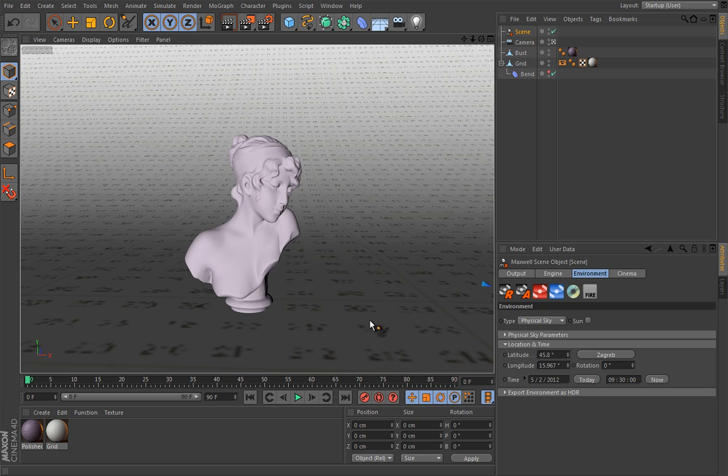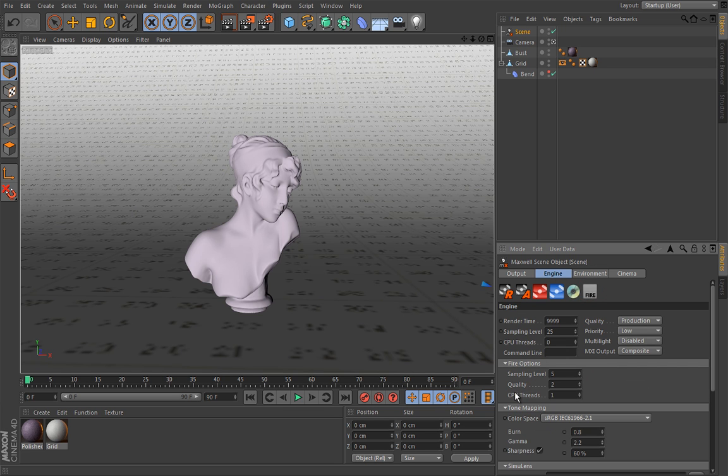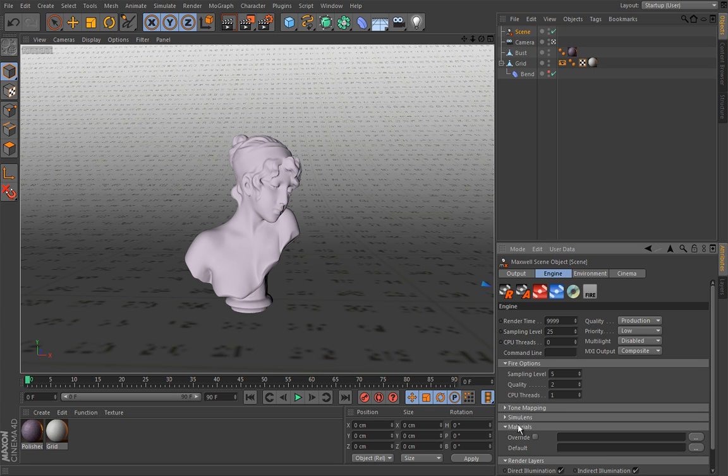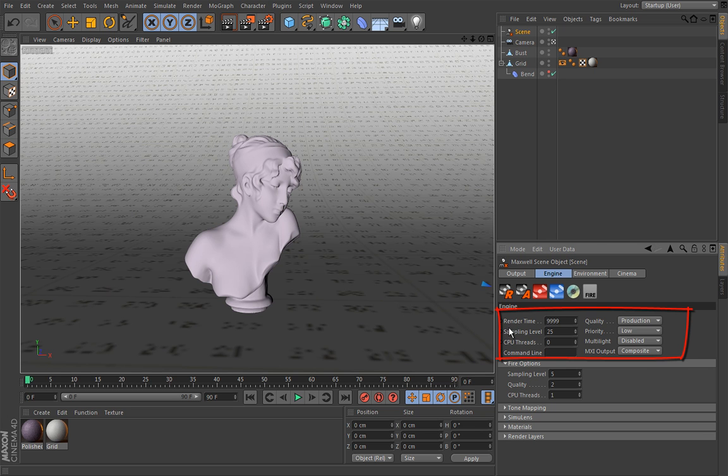One very important feature in Maxwell Render is this Fire render, and to explain this, let's hit this engine tab, and I will collapse everything that is not relevant to us at this moment. So basically in Maxwell Render you have a real render engine that is responsible for final results when you want to do a final image, and then you hit this little guy, and that will start an external Maxwell Render application.